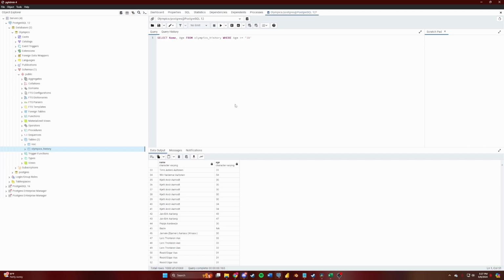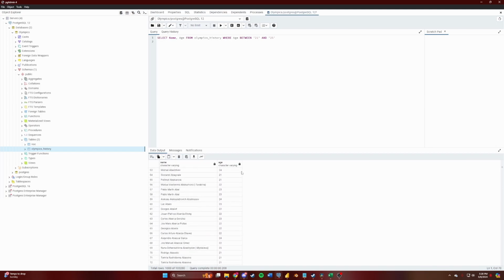Let's say we want ones that are in between two numbers. We could actually use something called the between. So in this case, we're just looking for a specific range. So let's say we want between 21 and 25. So we're going to change this to between 21 and 25. And as you can see, this is all of the athletes that are in between 21 and 25.